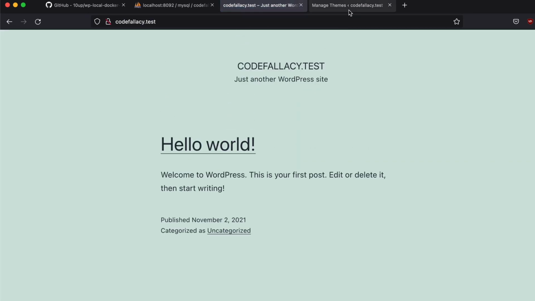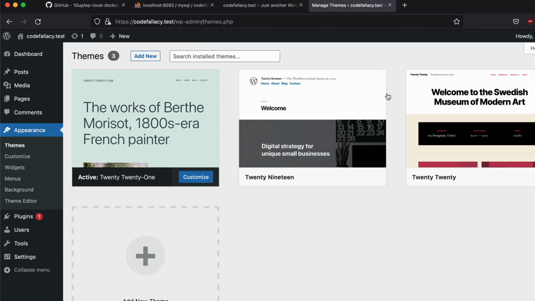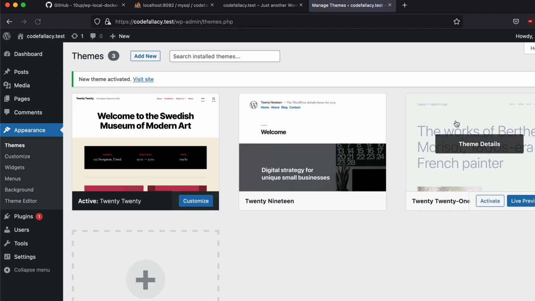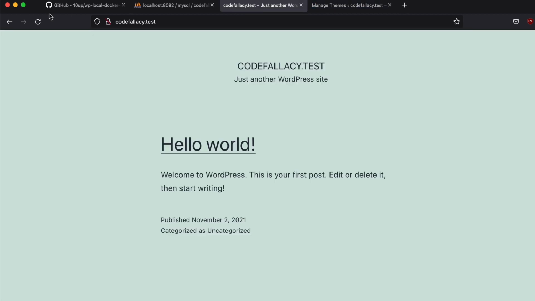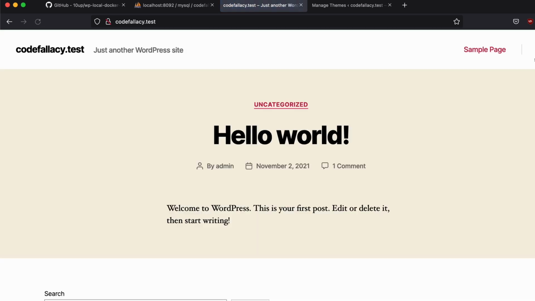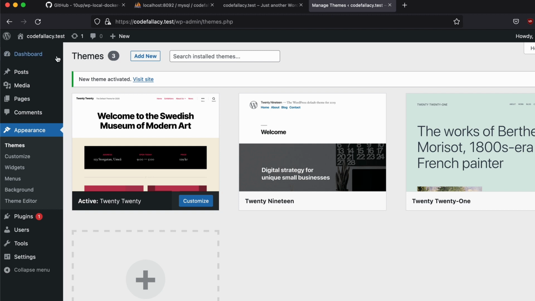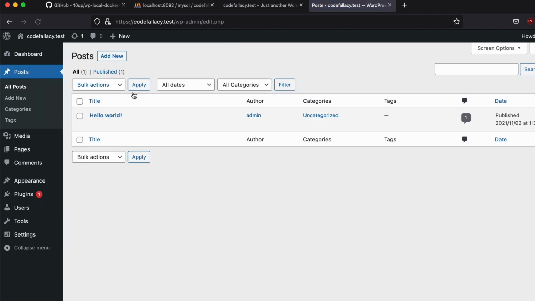So if you wanted to start learning WordPress, this was a great opportunity. For example, this is the theme, but you can go here and click activate this theme, and we're going to use this theme now. If you refresh the page, boom, brand new theme. Content remains the same. If you wanted to change your blog post, you can come here.